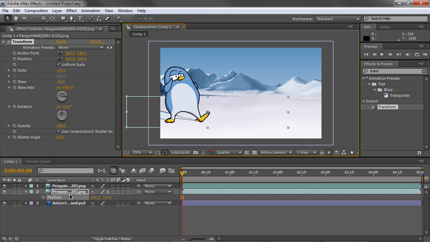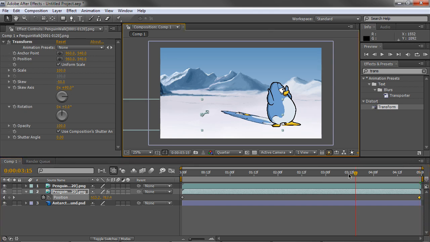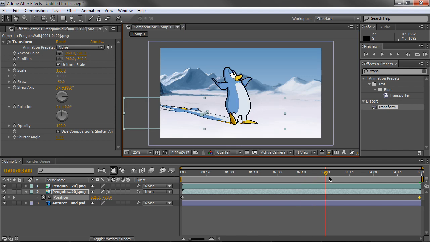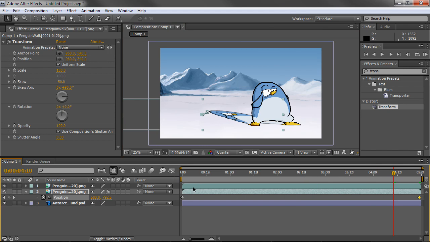And I'm going to hit the P key to get my position keyframes. I'm going to turn on my keyframing. And I'm going to go to the end of the timeline, and I'm going to hit the keyframe button again. And then I'm going to reposition my shadow layer. And what this is going to do is allow the shadow to follow the main penguin across the entire 5 seconds of animation. And because it's just the same layer of animation distorted, it transforms the same way as my main character, except now it's distorted like a shadow would be across the ground.